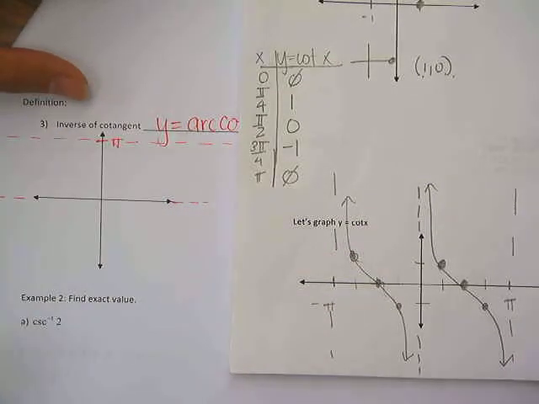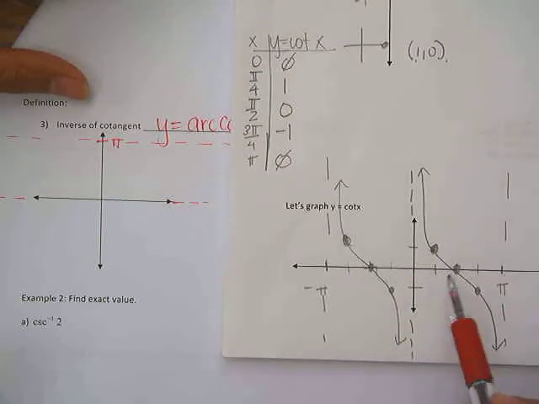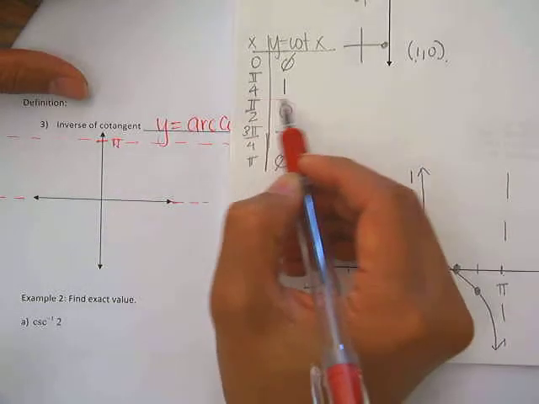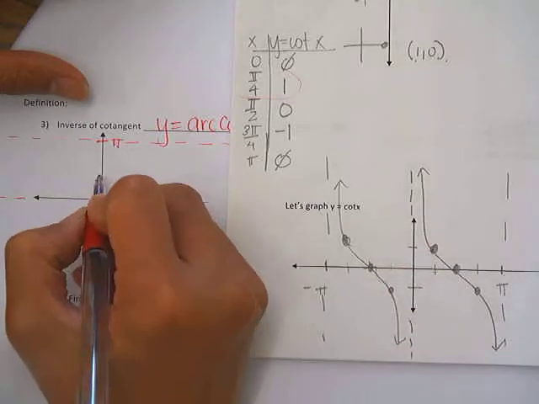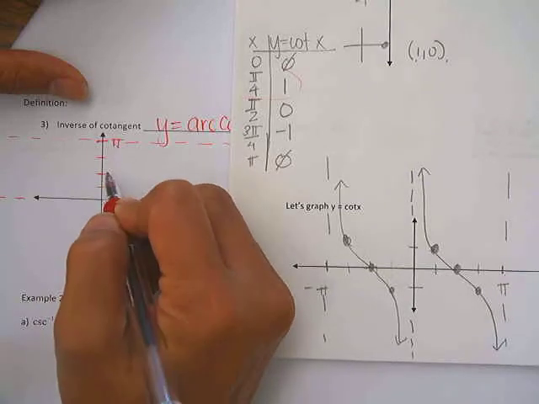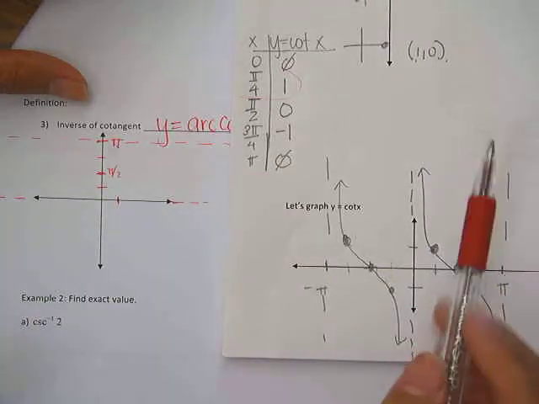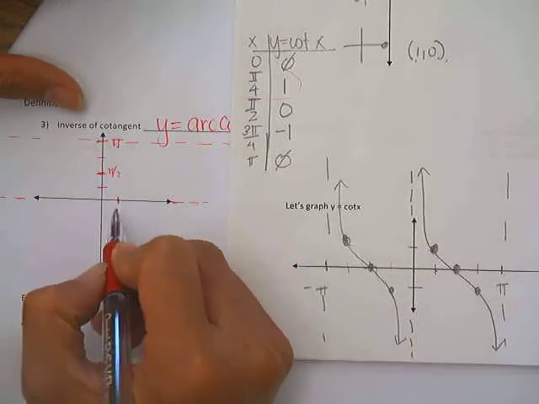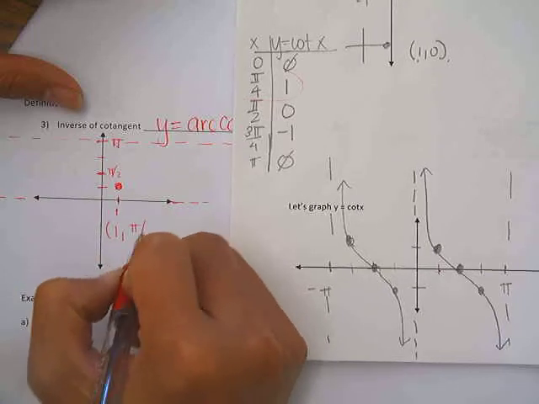Looks like we have 3 dots. Okay. 3 dots right here. This first dot is pi over 4 comma 1. So see this first dot right here? Pi over 4 comma 1. Its inverse is then 1 comma, let me make the marks here. If that's a pi, I need 4 equal intervals. This is pi over 2. Okay, this is a pi over 4. So my original dot is pi over 4 comma 1. Its inverse is going to be 1 comma pi over 4. So there's my first dot, labeled 1 comma pi over 4.